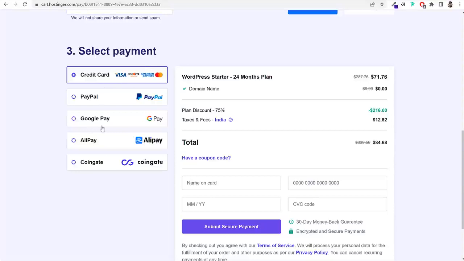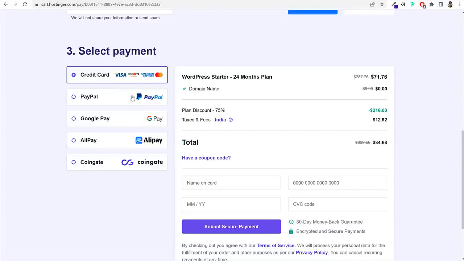There are many different payment methods available. In fact, if you go with some other country, for example, if you log in with India, you will get many other payment gateways which are not available over here. Based on your country, you'll be redirected to some other website and you'll have more payment gateway options. So if you're visiting this from India, you will have net banking, UPI, PhonePe, Google Pay, Paytm and all those payment gateways.